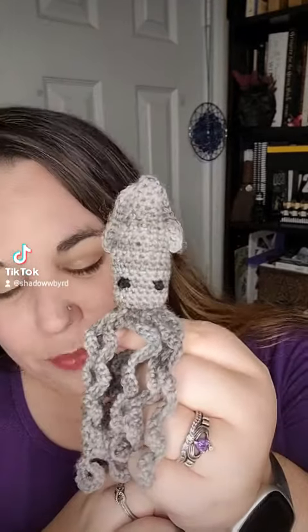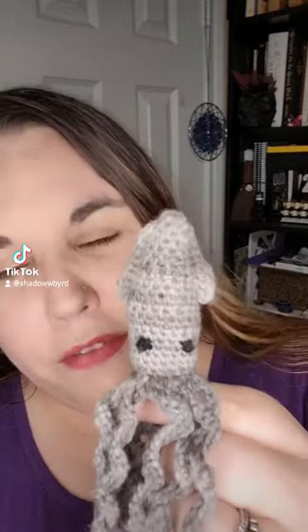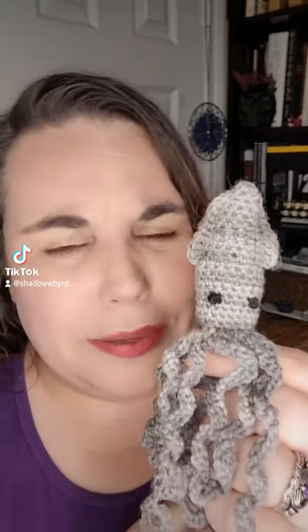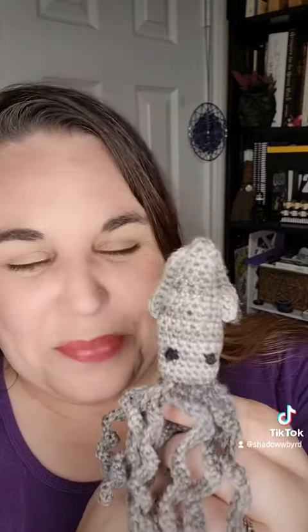This is the Little Squid Pattern by Rebecca Thrasher and the yarn is some Knitpicks Stroll Fingering Tonal in Thunderhead that I found in my stash. I still have a lot more but I don't want gray flowers, so I don't know what I'm going to do with the rest of it. It's super easy to follow, even for someone who doesn't follow crochet patterns very well. I did have a little trouble at the start but I think that was a me counting issue, not a pattern issue.